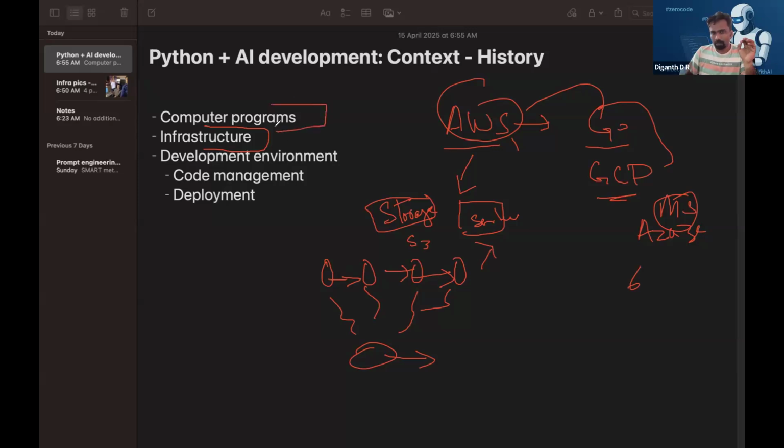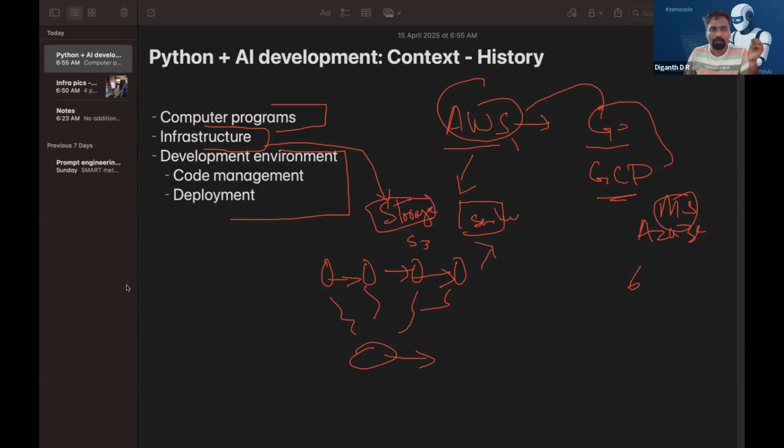So we learned about computer programs, and we learned about infrastructure because we want to understand where these programs sit. I gave some examples like login, Facebook, and things like that. So coming to the development environment, which we're going to work on for the full duration of our course. What is the history of the development environment? In order to do all the software development, what was initially done, and where are we going now?